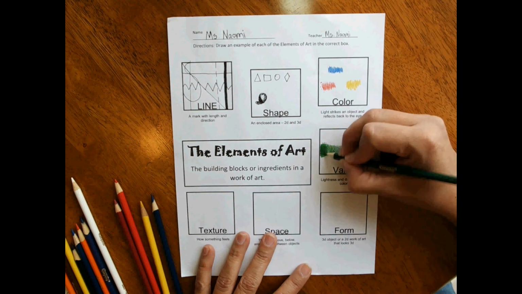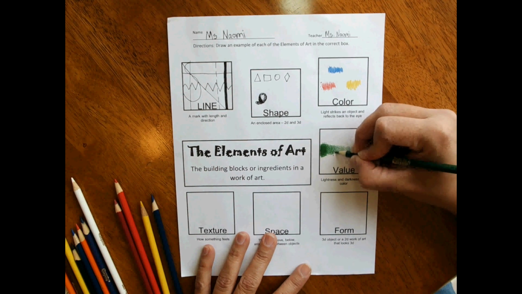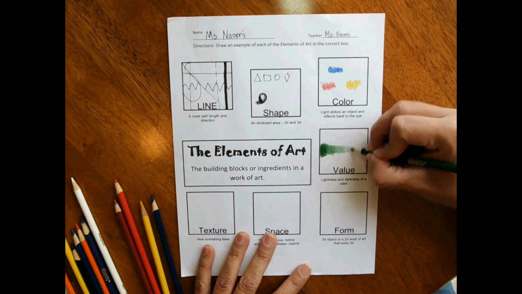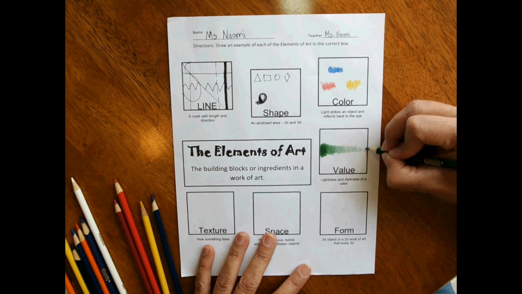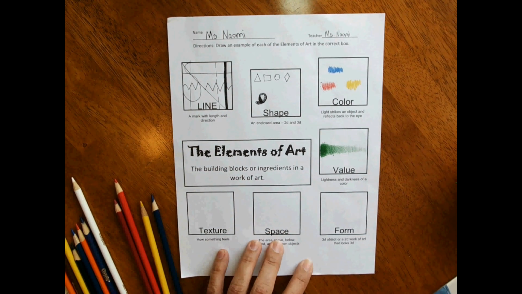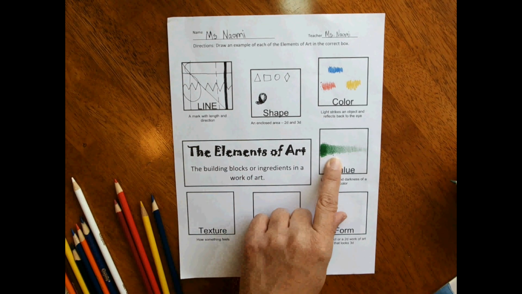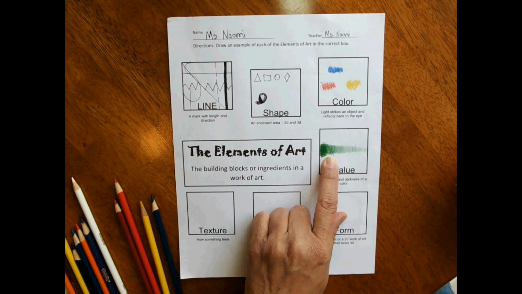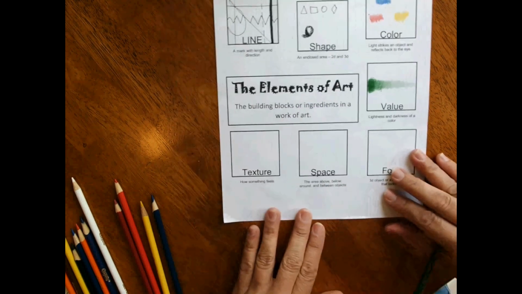See how it's getting lighter? So I started really, really dark, and I pushed off a little bit. And as I went into each section, I would push less and less and less. You're barely pushing into the color. It shows value. It goes from dark to a little bit darker. It goes from very dark to light, and it keeps getting lighter.